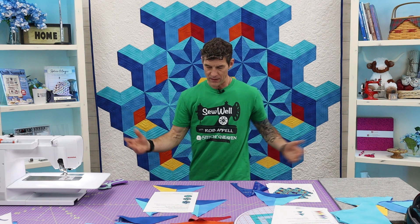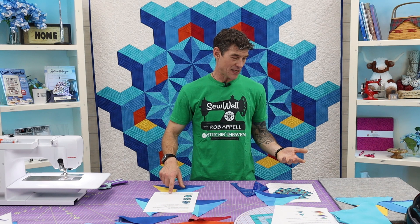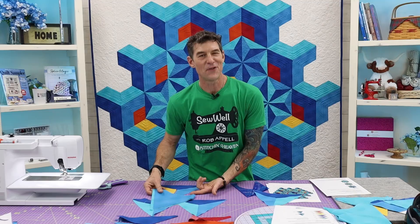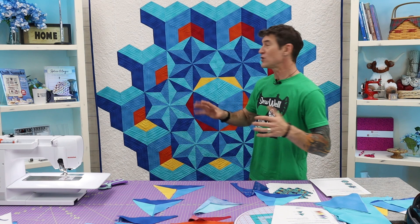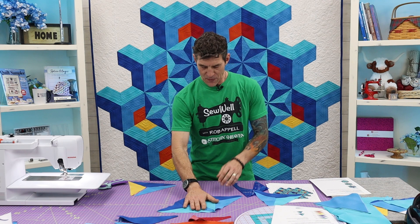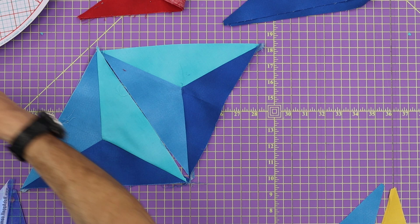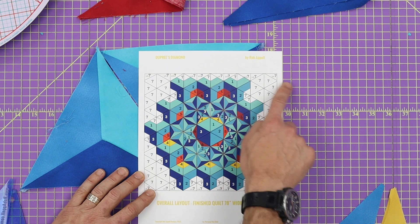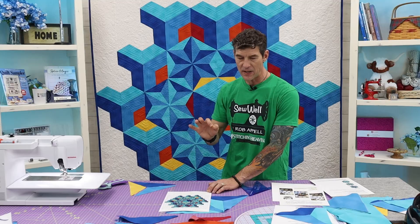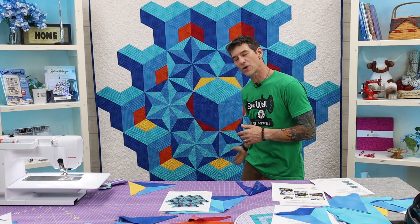The last of the instructions cover those big solid pieces. Now, whenever you're making a triangle-based quilt you can't sew the units together first — you can't just grab two favorites and stitch them together, because they're really built in rows. On the back page of the diagram you can see I've numbered everything. The numbers on the pattern page are the numbers of the color used. Where you see 'half seven,' that means I used half of a solid colored number seven — those are the half shapes that fill in along your top or bottom rows.